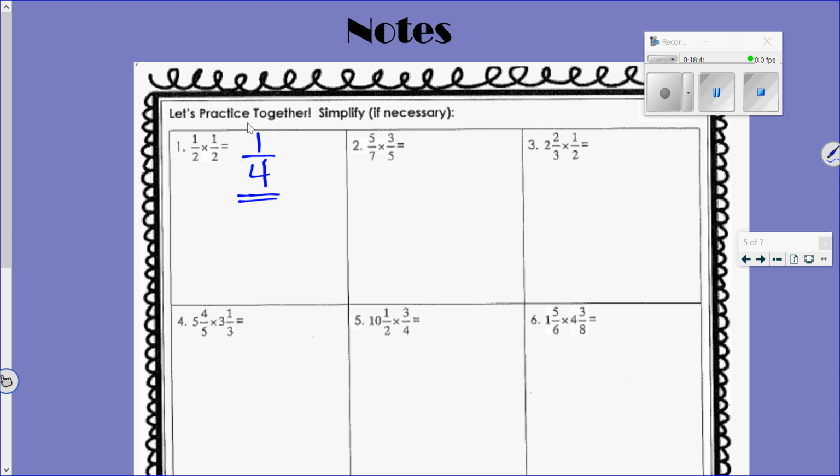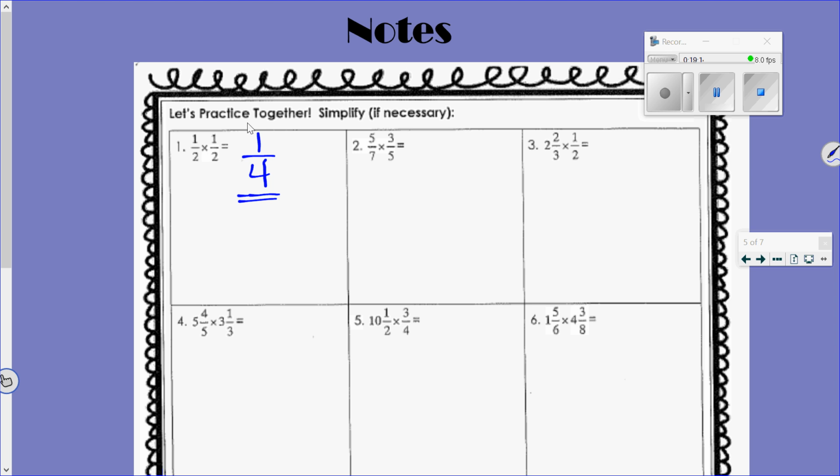Okay, our next one. Miss McShannon doesn't like this, but I'm going to show you a little tip because I like to make life easy on myself. Remember our 4 key numbers? 2, 3, 5, and 7? What if I am multiplying fractions and I have that same key number on top and bottom? I can actually get rid of that number before I multiply. It's called reducing. Kind of what I showed you when we were cross multiplying, but it also applies here.